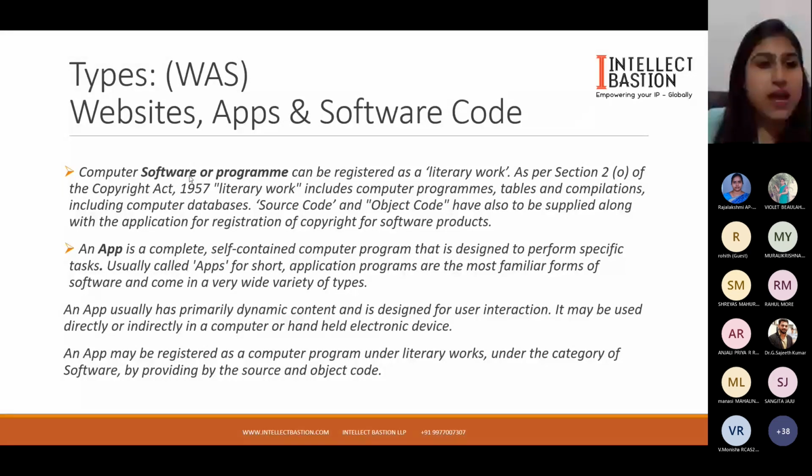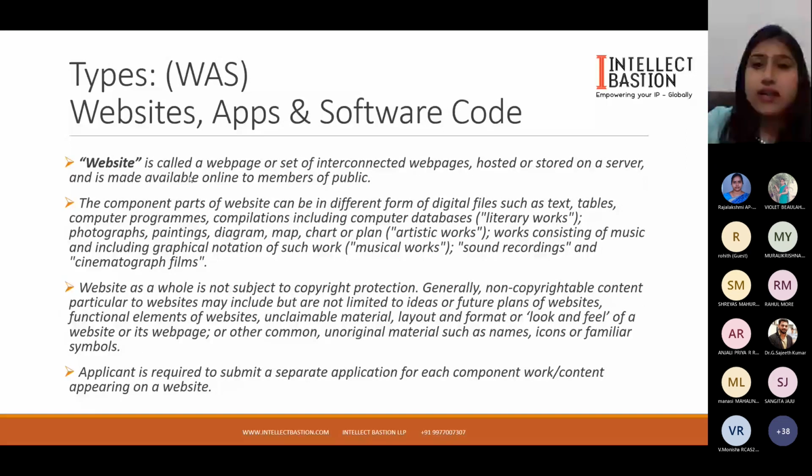And similar is the case of a website. What is a website? You have a website in which you have multiple pages which are hosted by a server. So there is not just one page, there are multiple pages. And components of a website can be different in different forms. In a website, you can check, there may be text, tables, computer programs, compilations, computer databases, photographs, paintings, multiple types of things on the same single website. Sound recordings, sometimes you upload a video and publish it on your website.